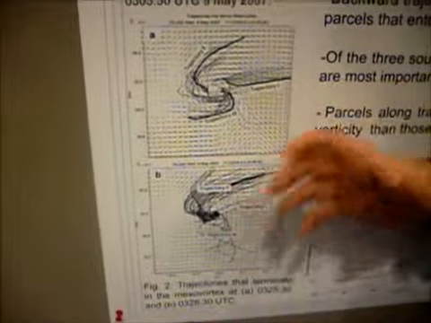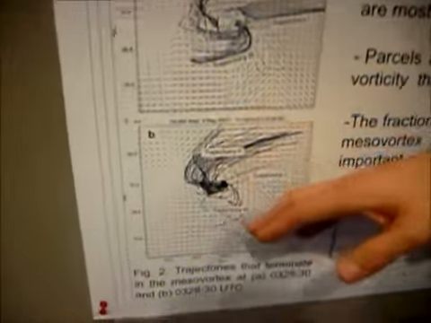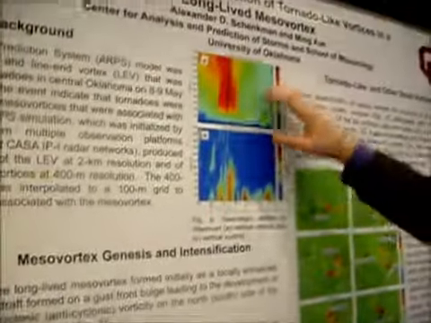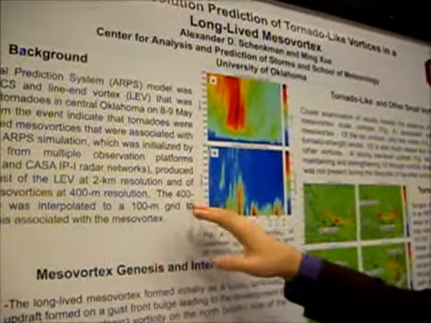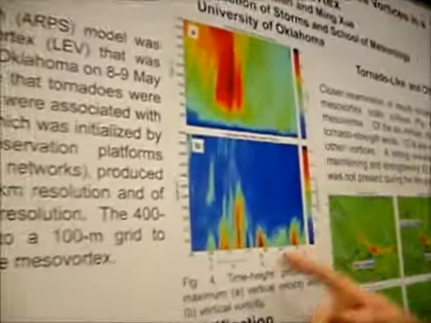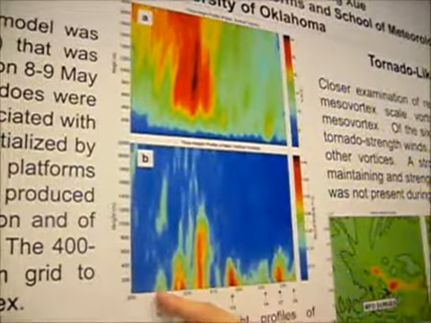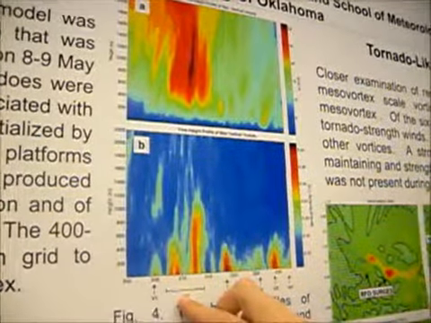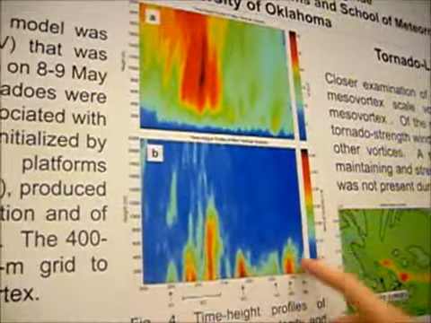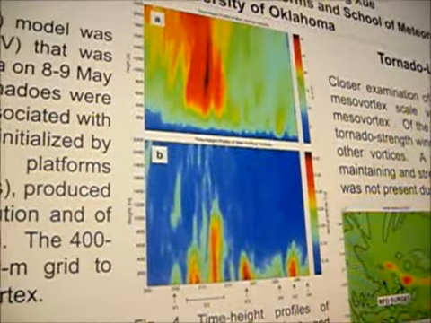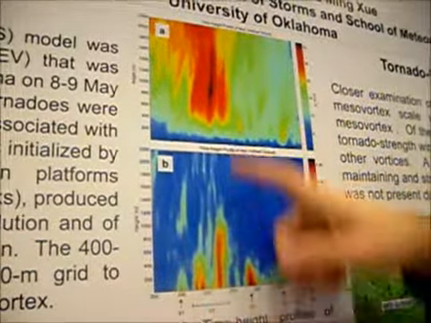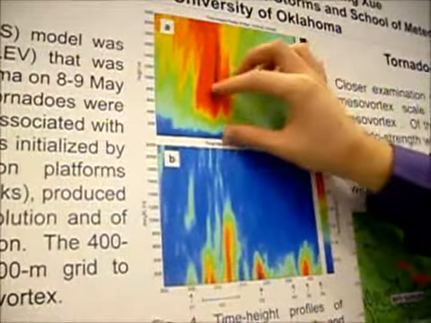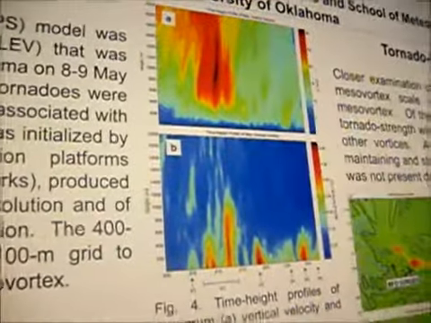So then if you zoom in on this mesovortex, and you look up here at a time height plot of vertical velocity and vertical vorticity, you see that there are several pulses in vertical vorticity at the low levels, and one of them, V2, is tornado strength and is a lot longer lived than these ones. And that's also associated with this really strong low-level updraft. So there's a ton of stretching and vorticity going on here above the circulation.